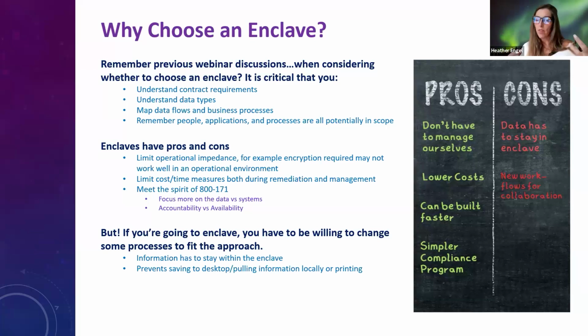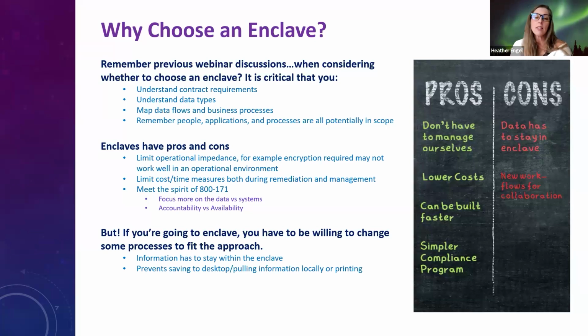So for example, as Jeff mentioned, when you've got a VDI, you're not going to be able to pull information down to your desktop or work on it locally. It has to stay within the enclave. I have one client whose users insist that they need to be connected to home printers. And so unless they're willing to change that approach, an enclave is not going to be the right solution for them, because then you're eliminating the benefit of the enclave being a closed scope.